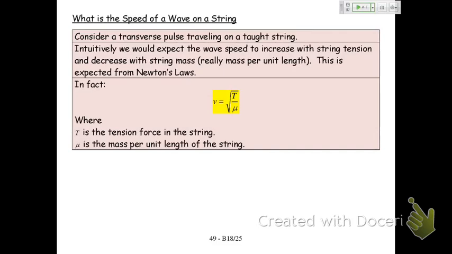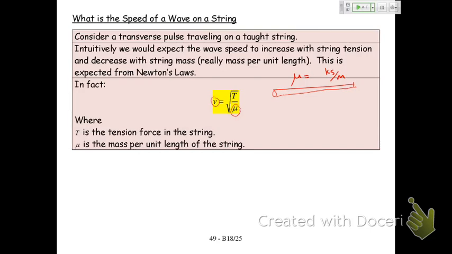Let's see if it makes sense. So the mass per unit length is mu. If you imagine a piece of string, it's how much mass each meter has. Mu is measured in kilograms per meter. So if you have big thick rope, it's going to be a bigger mu than little thin rope. And it behaves differently. Big thick rope will have more mass, more inertia. I'd expect the energy traveling down the string to be a bit sluggish. Yeah. And that's it: if the mass per unit length increases, my velocity decreases.